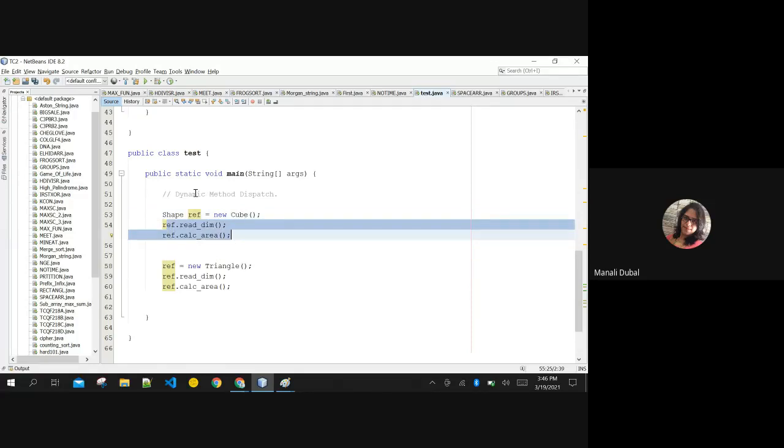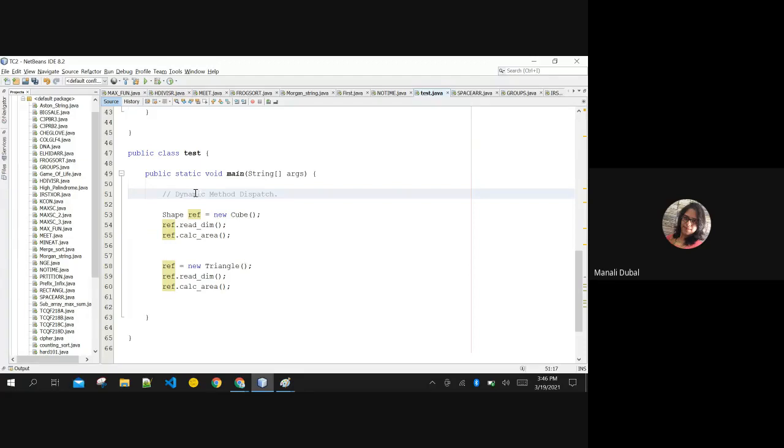It is runtime method dispatch or dynamic method dispatch. That is why it is known as DMD, or dynamic method dispatch. This linkage always happens at runtime because the object will not be created until runtime. So this linkage is also happening at runtime only. That is the reason it is known as dynamic method dispatch or runtime method dispatch. Or it is also known as runtime polymorphism.